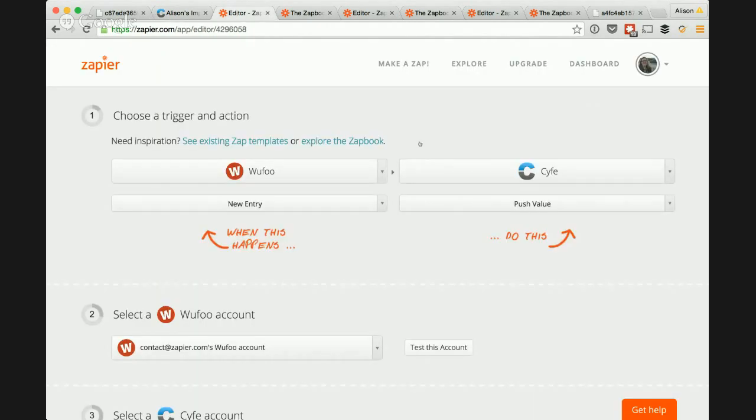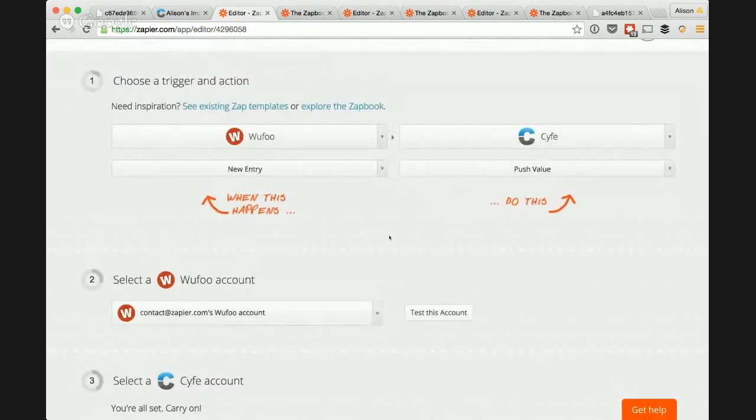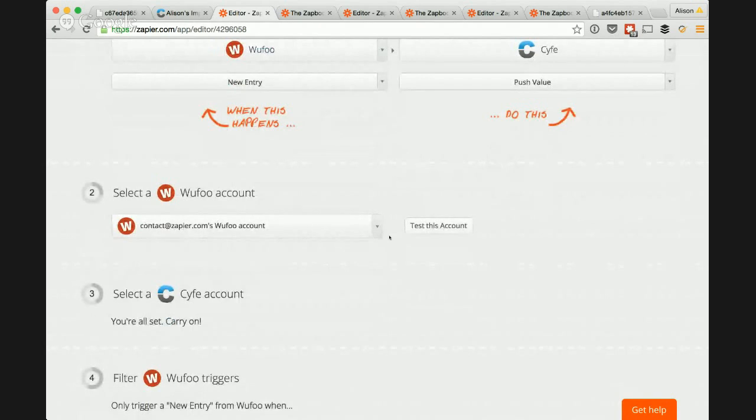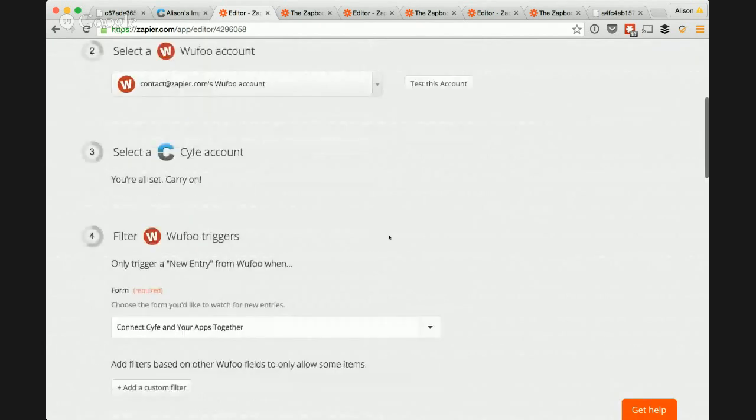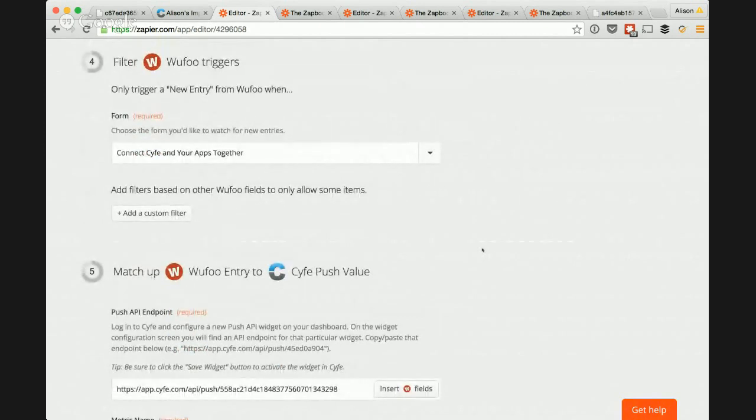Then when we come into Zapier, and again, what we're looking at here is we're saying, when I get a new entry in a specific app, here we're talking about Wufoo, so anytime anyone fills out my form, I'm going to send that data over to Cyfe. And this is what we call a zap, so this is that one-to-one connection between those two apps. And once we get our Wufoo account connected to Zapier, which is a very, very simple process, we scroll down through here and say, okay, what form do I want to look at? I'm looking at, as an example here, the form that everyone filled out to attend today.